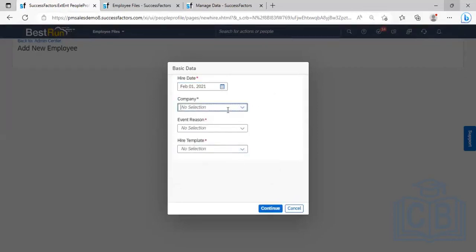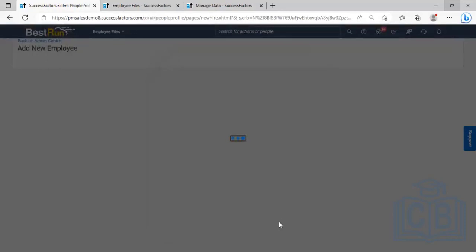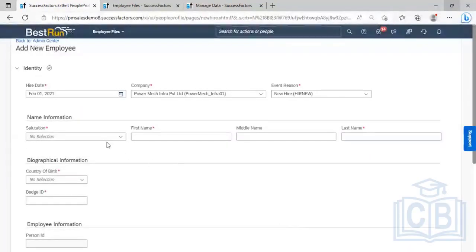I'm using one company, and the event reason I'm using is new hire, the standard template, and click on continue. I think we have already done this earlier, right?